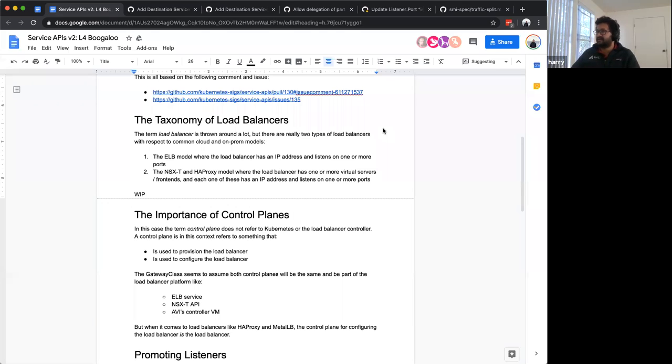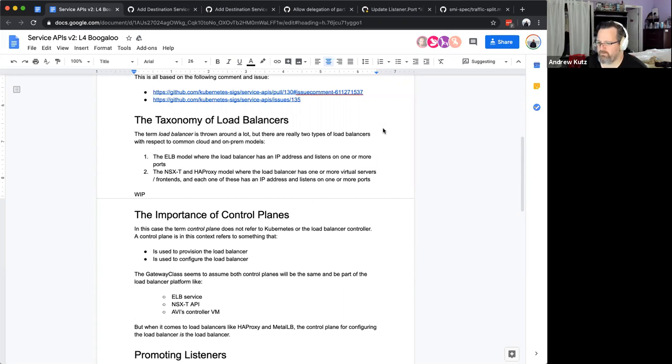Like in the existing model, we have a gateway which is associated with a load balancer which has an IP address, okay? And the route is associated with a gateway. So the way one could see possibly is you have one gateway for one IP address, the implementation being a load balancer of some kind. We can keep that on the side for now. So we have gateway 1, gateway 2, and the routes that associate with these gateways implicitly assume that they are receiving traffic from those IP addresses, right?